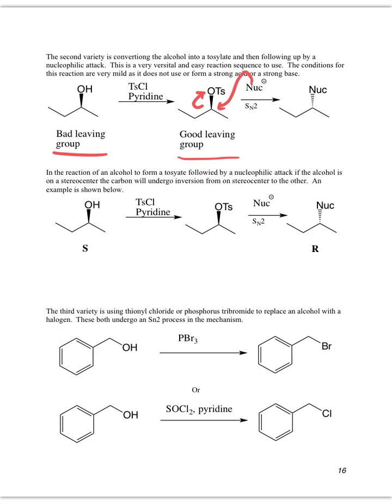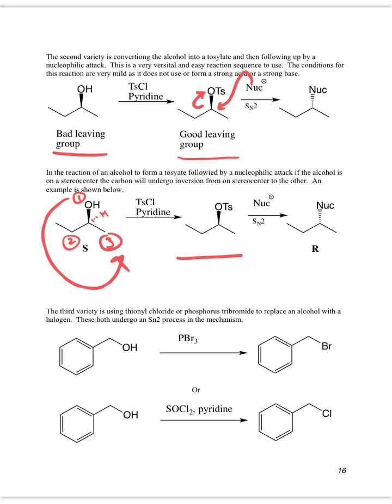So in this case, our alcohol is S because the highest priority group is the alcohol. The ethyl is 2, the methyl is 3, the hydrogen in back is 4, it's in back, it doesn't matter. So that the arrow from 1 to 2 to 3 goes counterclockwise, so it is S. So after making the tosylate, nothing changed about the stereochemistry because we changed the oxygen-hydrogen bond, not the oxygen-carbon bond. So we didn't do anything to the bond that has the stereocenter. We just put the tosylate on there.